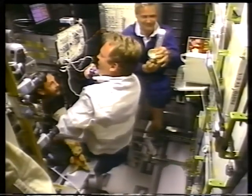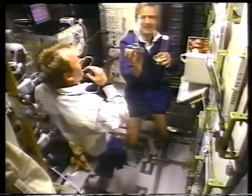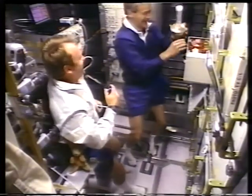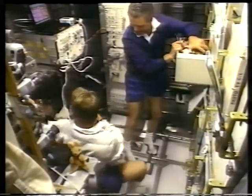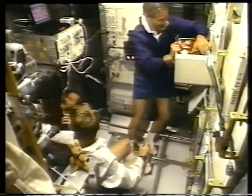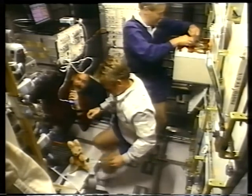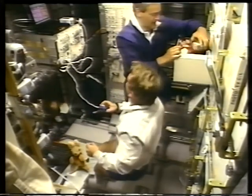I'd enjoy an evening's work there. And we hope he doesn't break it. At least he can't drop it. Looks good, Mark, and good morning to Kurt down there as well. Hey, Chris, they don't let me back here very much. There's not much pilot science in the Spacehab. Nice place to visit, Roger.